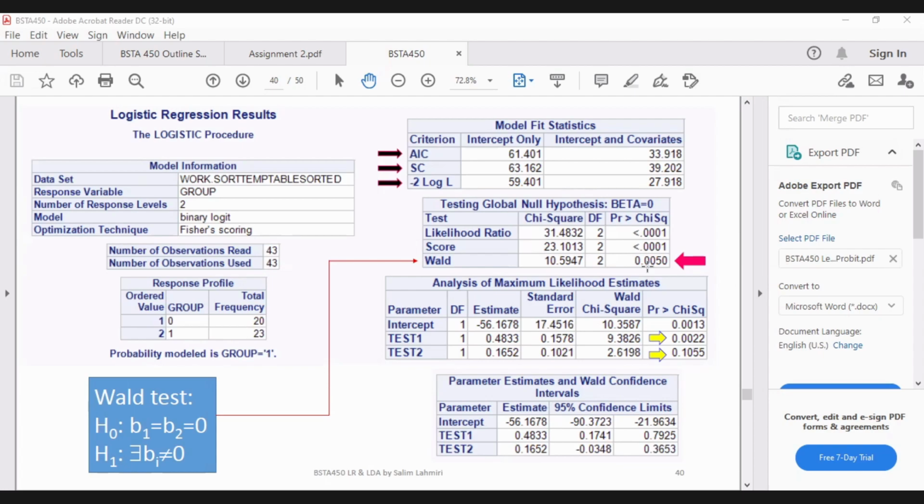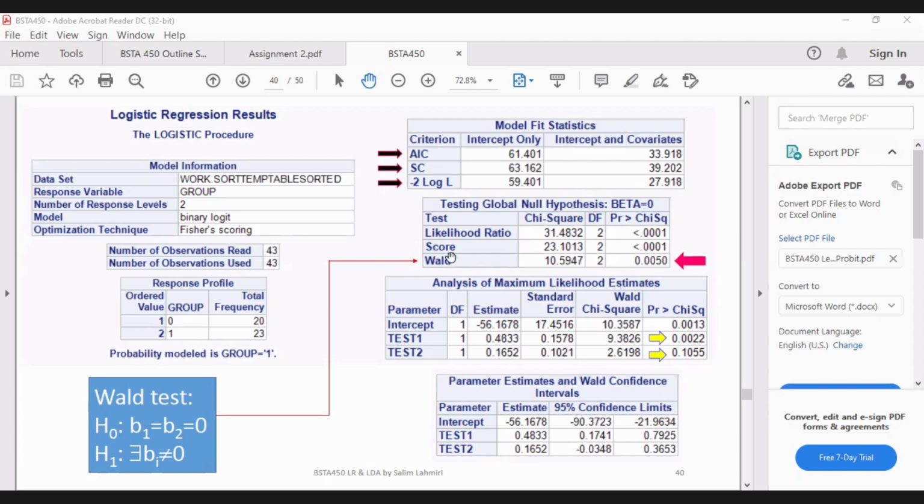It's like the Fisher statistic, except that the Wald test is based on chi-square. Fisher is testing the null hypothesis that all coefficients are equal to 0 based on the F distribution. This is when Y is continuous. When Y is categorical or binary, then we use a test similar to Fisher, testing the null hypothesis that all coefficients are equal to 0, and this test is performed by applying the Wald test. And the Wald test is using chi-square instead of the Fisher distribution.